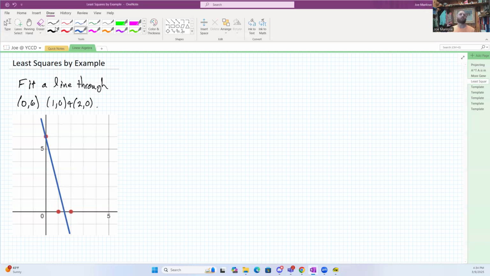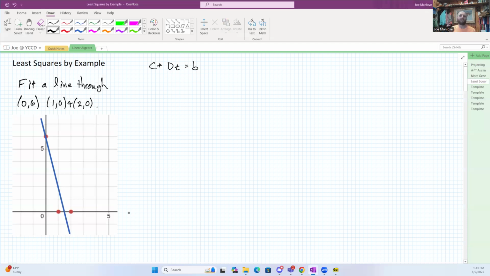So let's show the mechanics of how we're going to do this. The first thing I'm going to do is write down what a line looks like. I'm going to use a slightly different form than you're probably used to. So instead of writing y equals mx plus b, just because those letters are sometimes used in here, I'm going to write c plus d t equals b. This is just going to be our notation for writing a line. Same as it always was. I'm just picking these letters so that I don't mix them up.